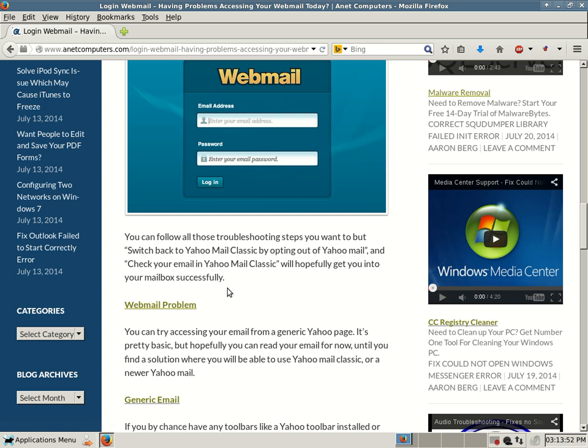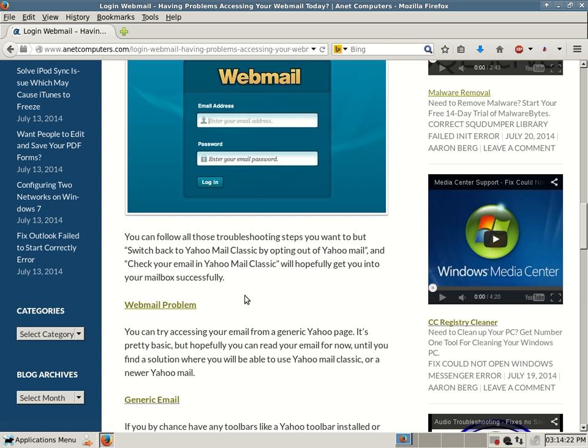Then you might want to switch back to Yahoo Mail Classic by opting out of the newer Yahoo Mail. There's an option to switch back to Yahoo Mail Classic. There might be a problem with your newer Yahoo Mail account, and switching back to Classic might fix it.